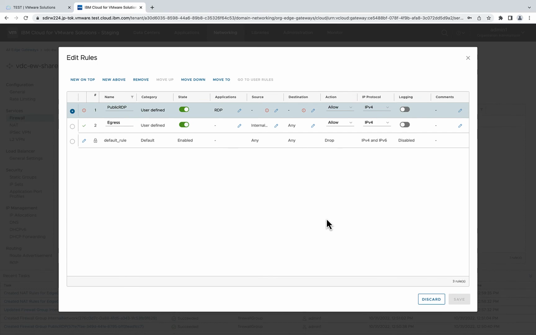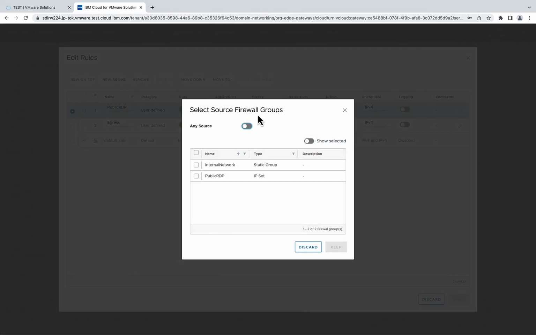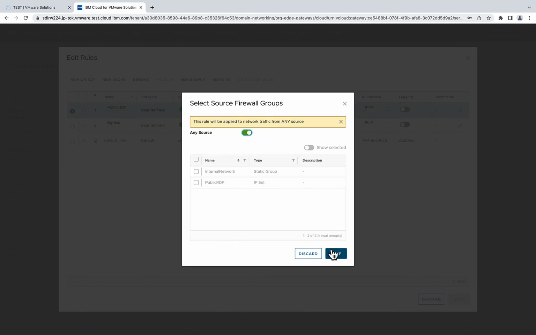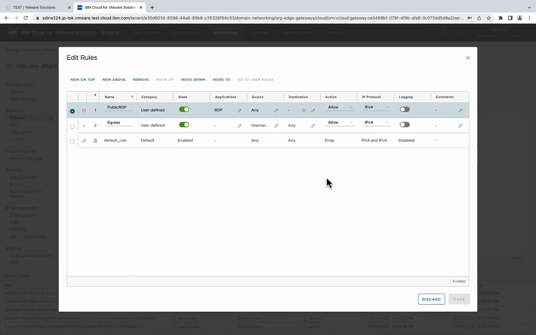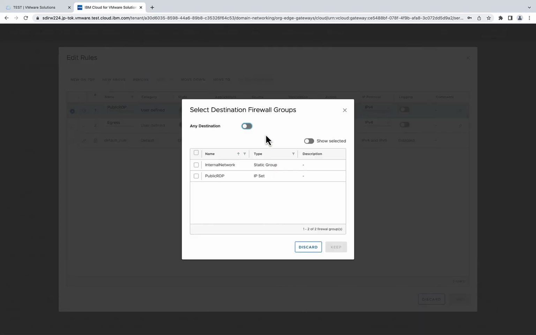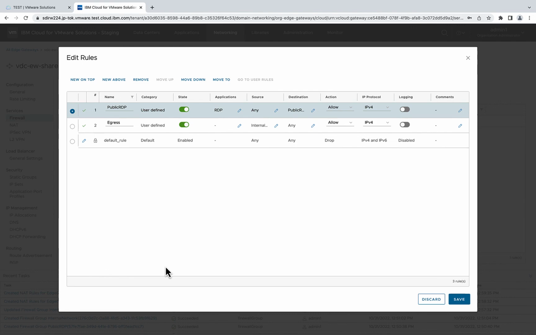Set RDP and click Save. Click on the edit icon in the source column and enable any source. Click Keep. Click on the edit icon in the destination column and select IP set created in the earlier step. In the demo, we use public RDP.